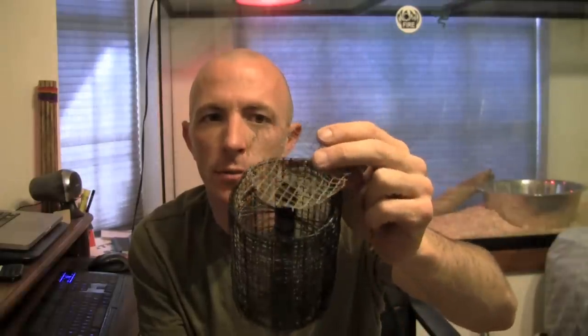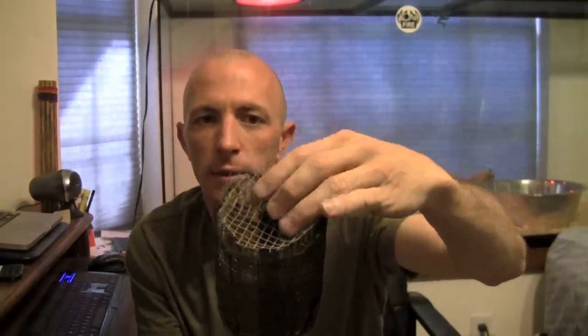How the lid works is you just cut a hole in the center about the circumference of the post that's sticking out — the tubing you have going through the center of it — and when it goes on there, it's almost like a push nut. It's hard to come off just because the little pieces sticking on there get bent up, and when you try and pull it off, it's grabbing on the metal and not wanting to come off. So it works as a really great lid for this thing.